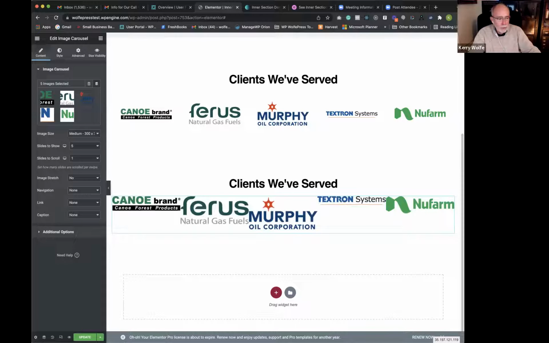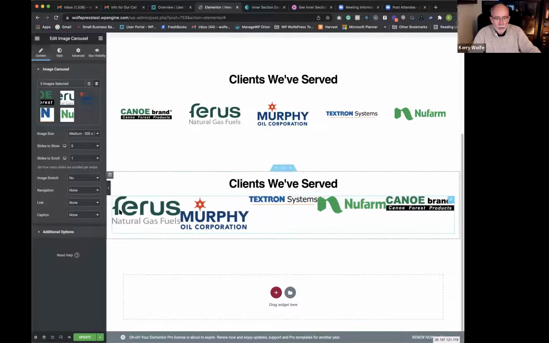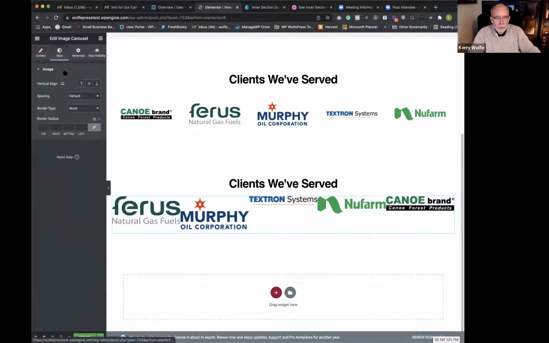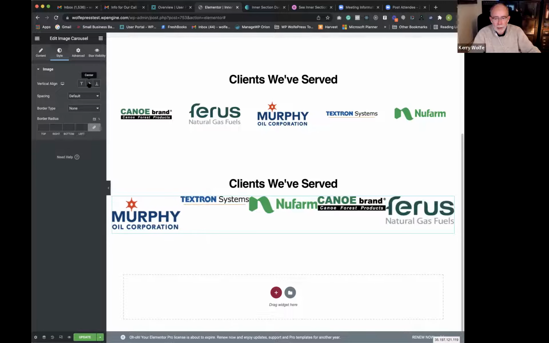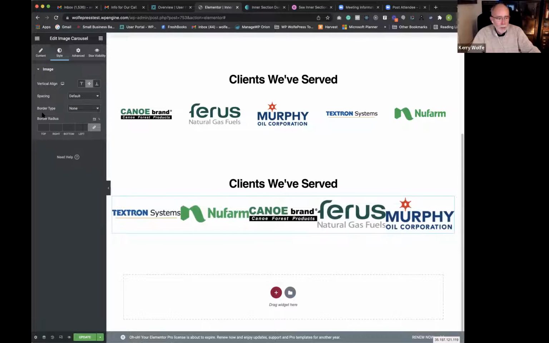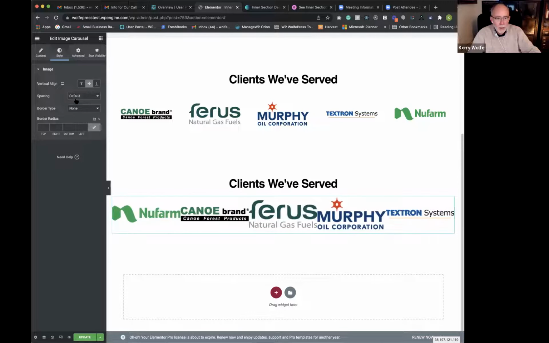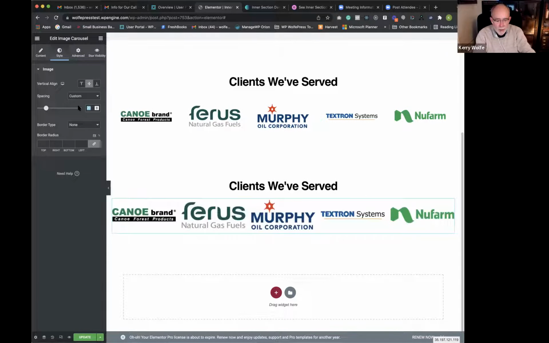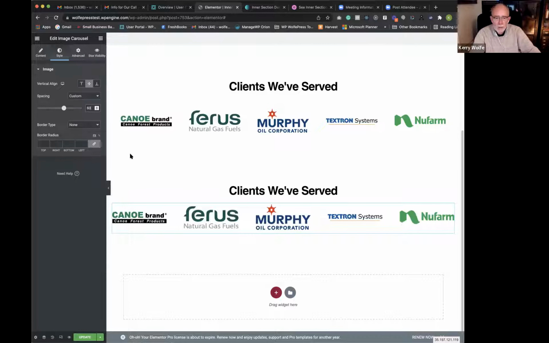Okay, and then let's see, we're going to navigation stuff. So we're going to go to style. We're going to go vertical, align middle. It'll line all these up, at least vertically across the way. And then we're going to go to spacing, go to custom. I'm going to put in 60 pixels. And I just played around with it to arrive at that number, but that puts 60 pixels in between each item. And one of the added benefits of this is this scrolls, whereas this is static, this will scroll.